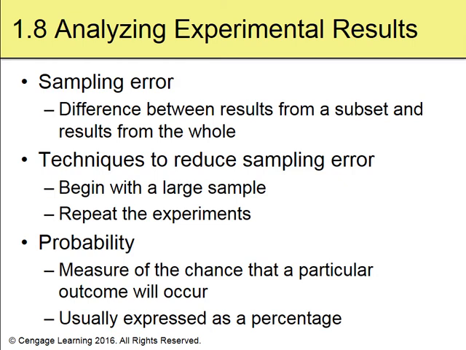Say you were testing the efficacy of a new drug. You want to see if a drug cures baldness. Well, if you start with a very small subset, maybe you start with just 10 people that you're testing this on, then understanding the idea of variability within a species, you're not getting a good cross-section of the variability of the human population. You have to look at factors such as age and sex and physical health and diet, and all of those things can lead to a sampling error if you're not sampling a large enough group.